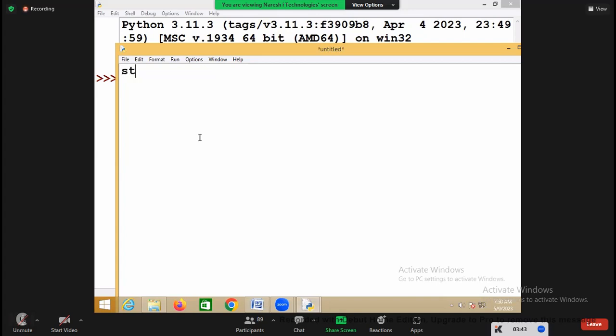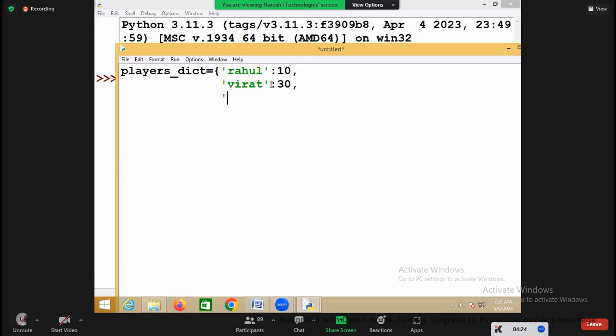For example, say there is a student dictionary or a players dictionary. This players dictionary has the name of the player and then the score. So what is the key here? Name. And what is the value here? Score. The name of the player is the key, and this is the score, some score I'm taking, right?